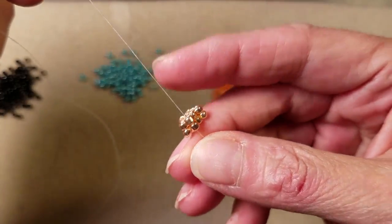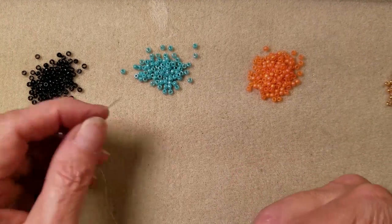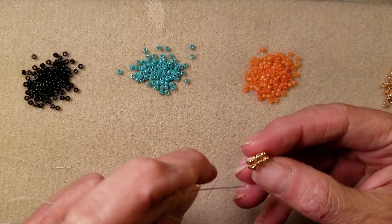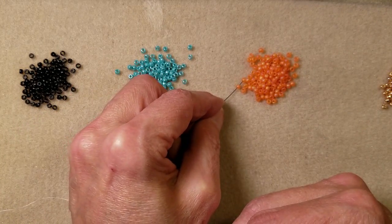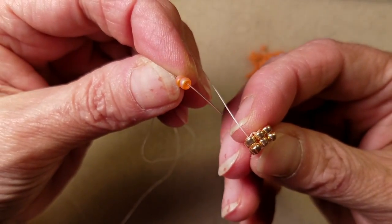And so now we're ready to do some herringbone. I thought it would be easier for me to show you using 3 colors because I have 6 sets of beads. That means I'm going to have 3 herringbone stitches per row. So I'm exiting from the top of my first beads.